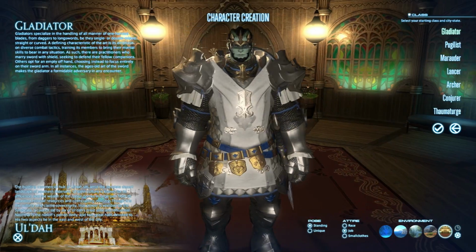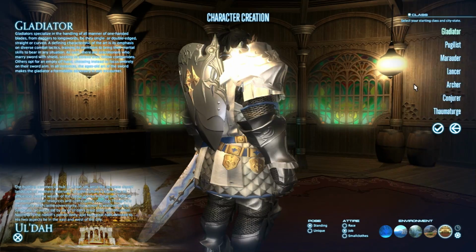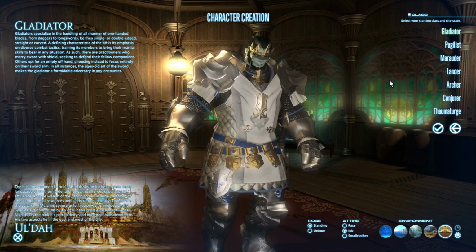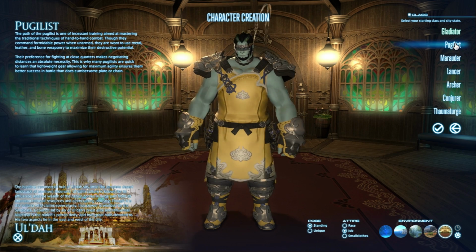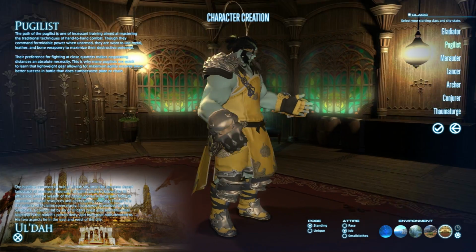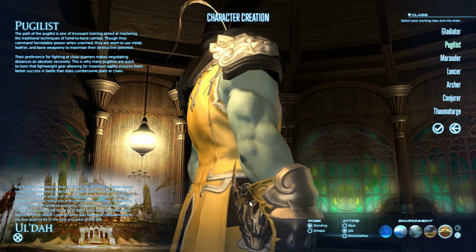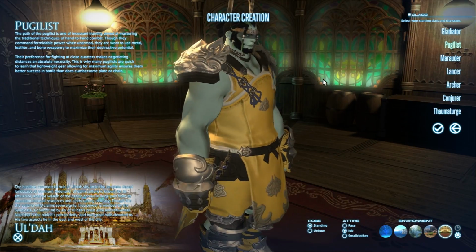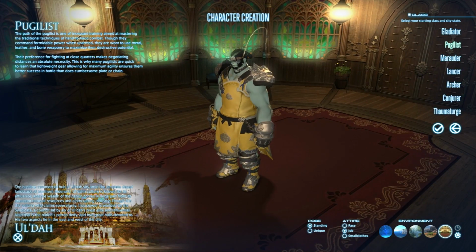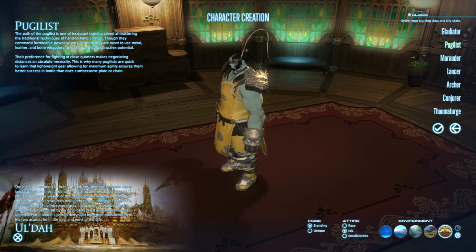Look at that. That looks amazing. Look at that gladiator stuff. Whoa. That's pretty sweet. I do like that. Pugilist. Okay. Bit more oriental. I like this bit here, this wolf belt detailing there. And your peacock feather. That's very nice. Very oriental, isn't it?